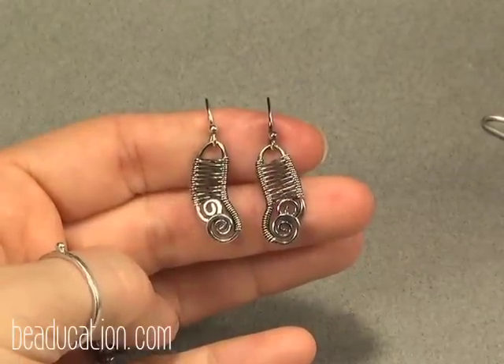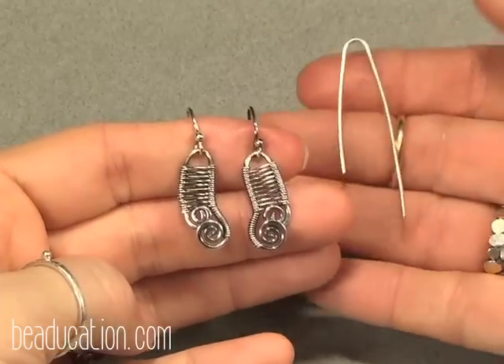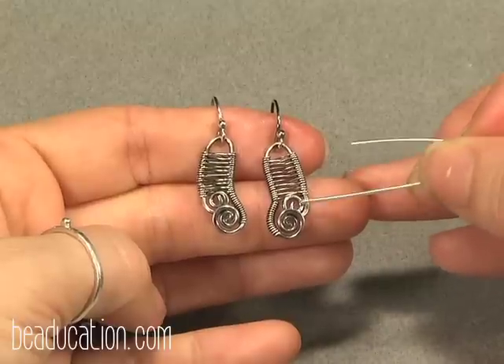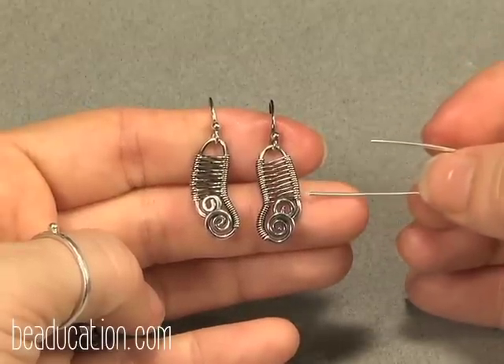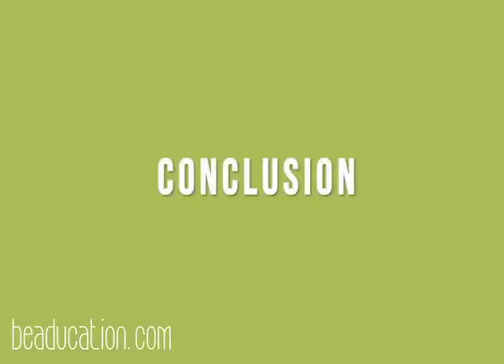Here's another design idea — these are earrings, and I have bent the wire over. I started with 18 gauge wire, built the weaves right in the middle, then built a big long coil, spiraled up the ends, and just started bending them until I liked the way one looked and then replicated it on the other. With weaving, you're always trying to figure out what to do with the ends of your warp wires — in the bracelet we turned two loops; for these earrings I built a couple of spirals. We're all done learning those techniques — we can take it in many directions from here, but practice those. They're great basic techniques to get used to weaving wire, how to hold your hands, how to get it tight but not too tight, and how to get all the weaves to lay in nicely together.